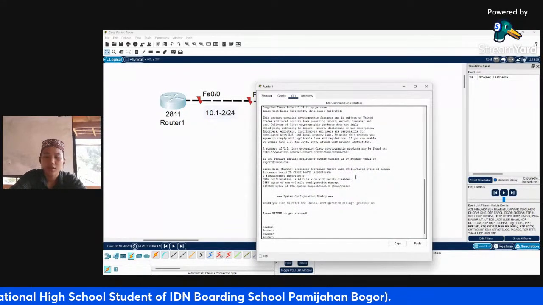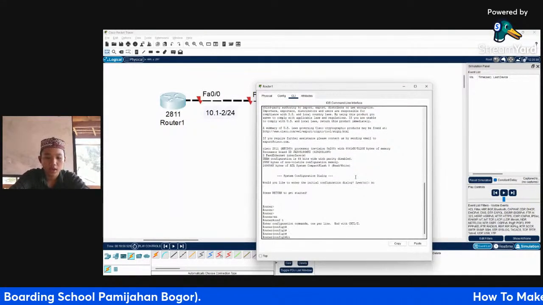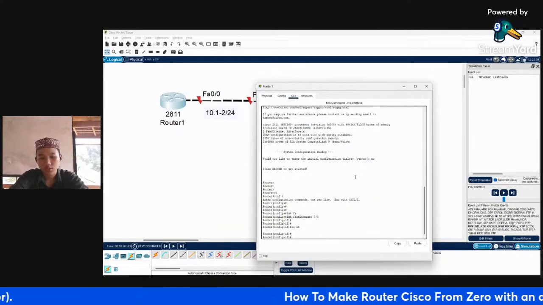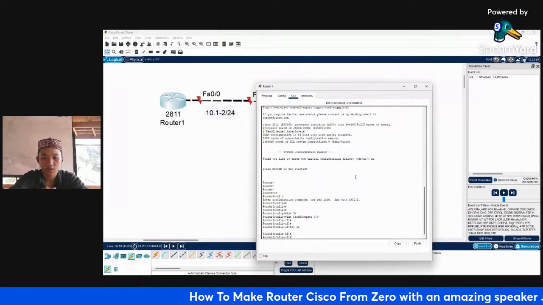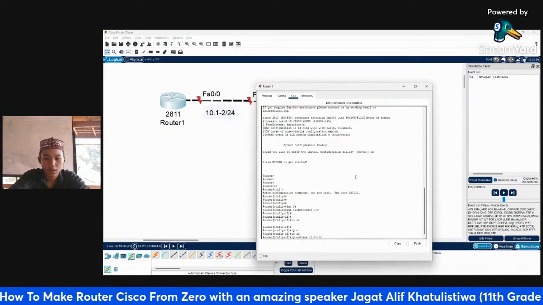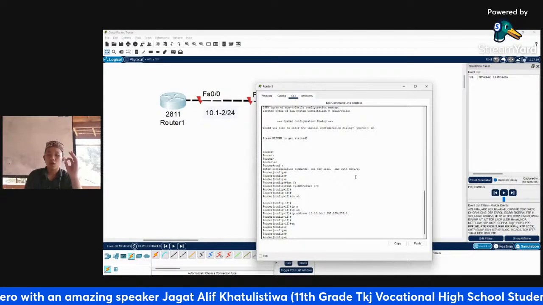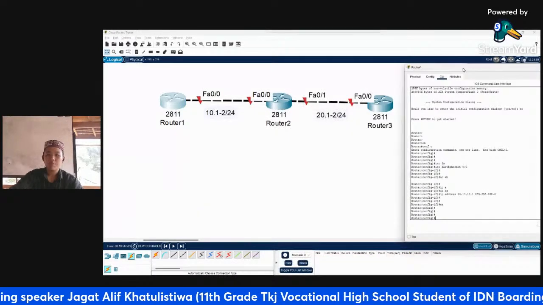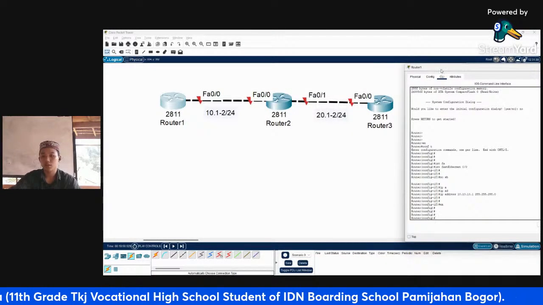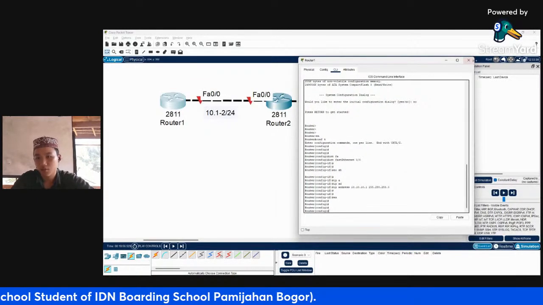So when I do static routing, this is how to use it. First, enter the configuration mode and the interface, FastEthernet 0/0. No shutdown, make sure the interface is on, and then put an IP in it. IP address 10.10.10.1. Exit. This is how to do it. Imagine all three routers have interconnection.